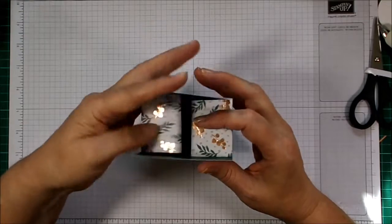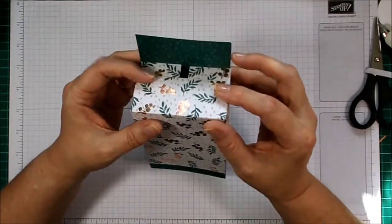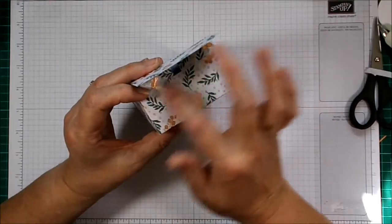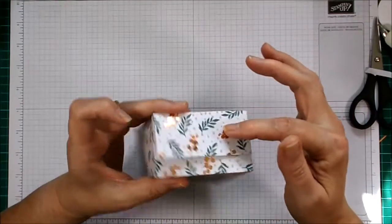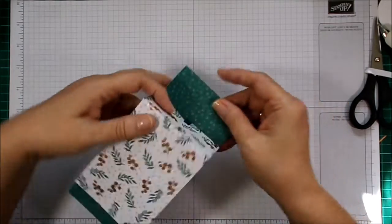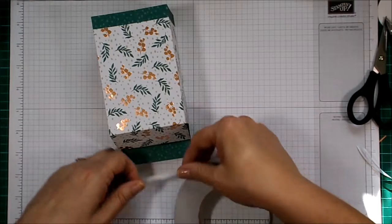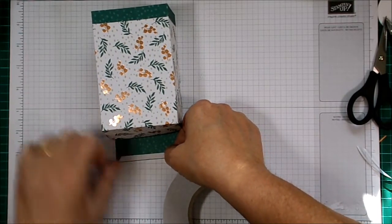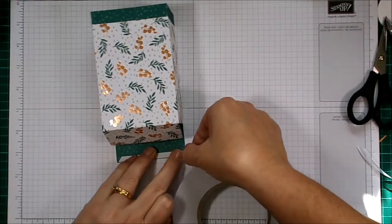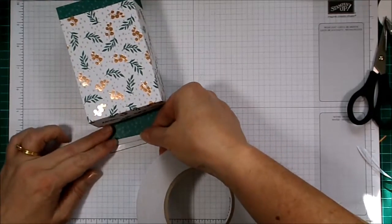Now we come to the bottom, and they don't quite meet. However, unlike the other box, I'm going to put tape on this side here and next to it, and then the same on this side. So I'm going to put 2 rows on the edge at this edge, and this box will hold heavier items than the box I made last Sunday.